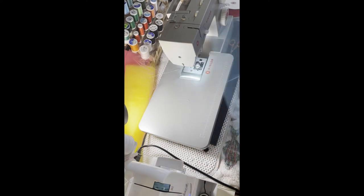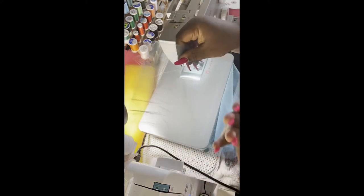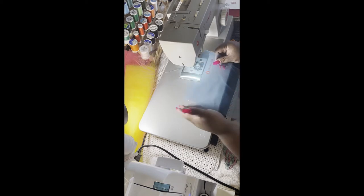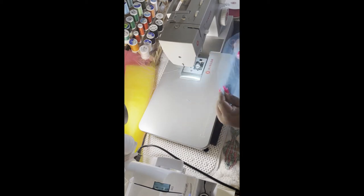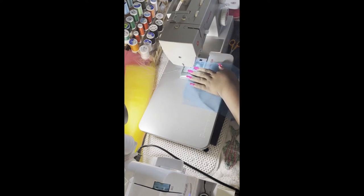It does not, listen closely, it does not matter if these two sides match up. You just wanna make sure that this side is crisp. If this one is longer than this side, who cares? You can clip it, okay? Just focus on the fact that this side is gonna be like this and there's no gap in between. That's what's important. Because again, this is gonna be covered up with ribbon. Nobody's gonna know that it's uneven. And you can trim it if you want to make sure that it's even.